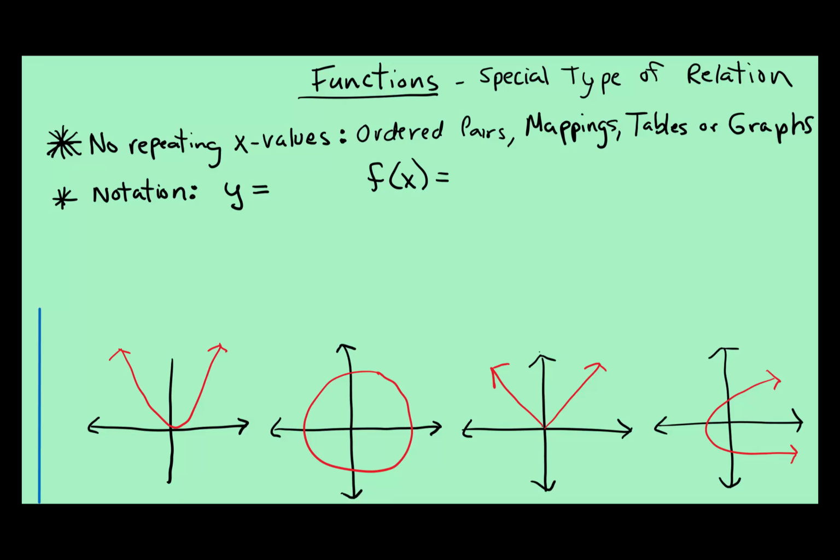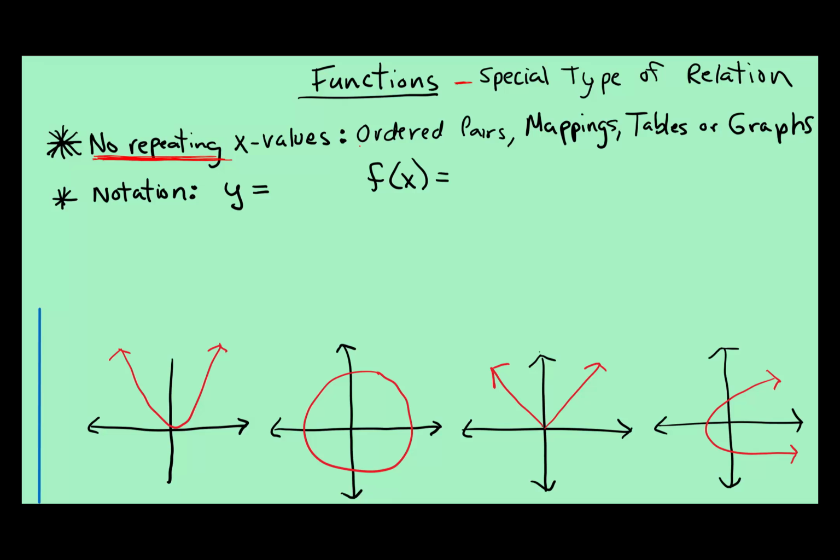Okay, in this video we're talking about functions, which are a special type of relation. You can look up in any math book, in the glossary, what the definition of a function is, but I'm going to give you a quick way to tell. There will be no repeating x values. The y values can all be identical, but you can't have any duplicating or repeating x values.